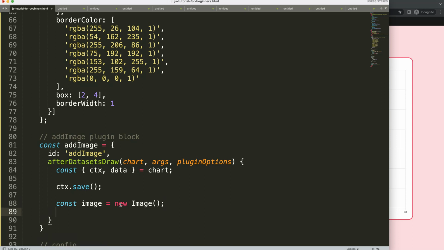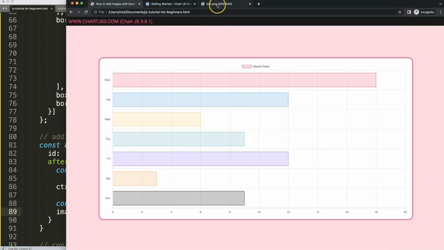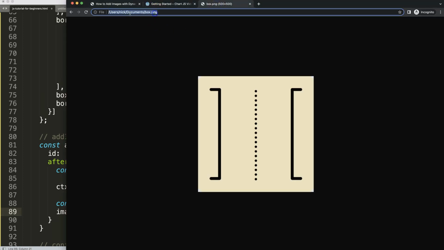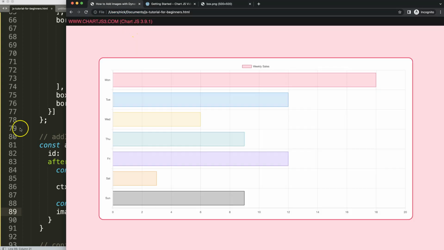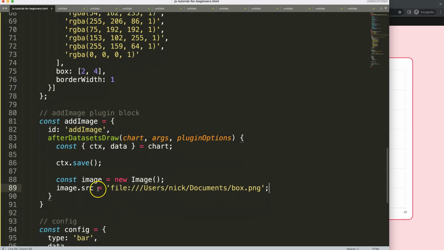This image object will have the image source, which will be equal to, well, basically wherever the image is located. In my case, I'm just going to grab this here. It's just in my documents folder, so that's fine. Make sure that this is a string value or any reference if ever. So I'm going to just put that in there, very straightforward. So now it will know what the image is and that it needs to load.